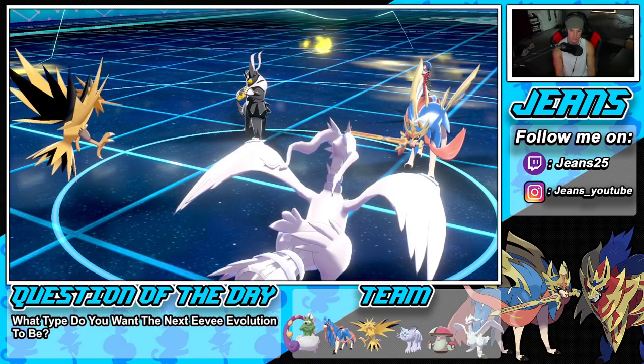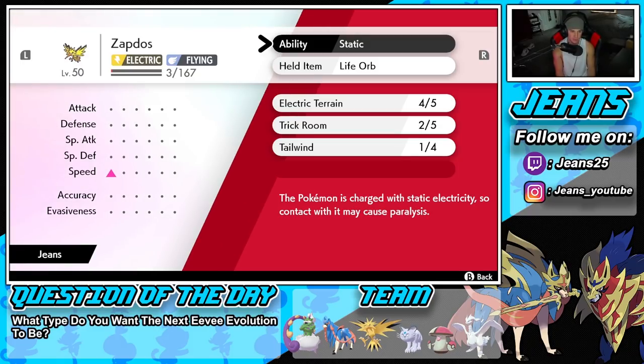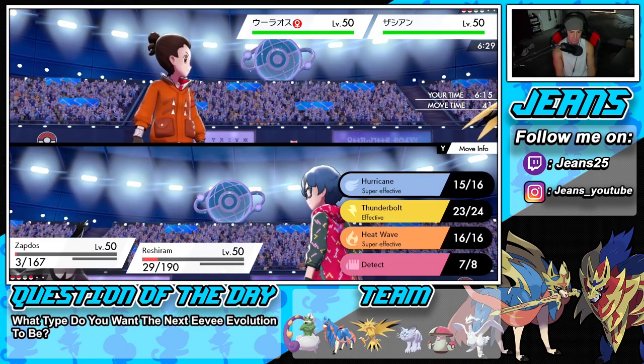Actually, no, we have Tailwind out, don't we? I totally forgot about Tailwind. That's why my thing was faster. So yeah, double protection had to come out here.